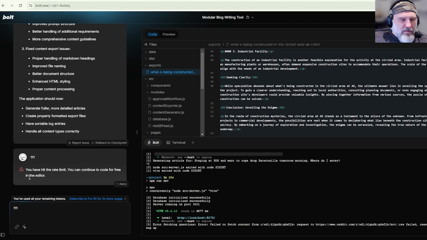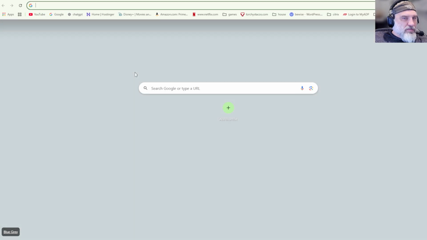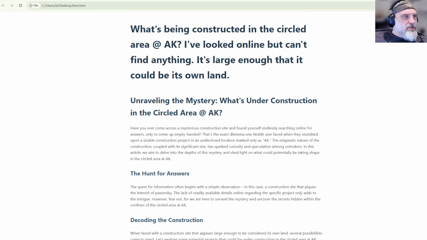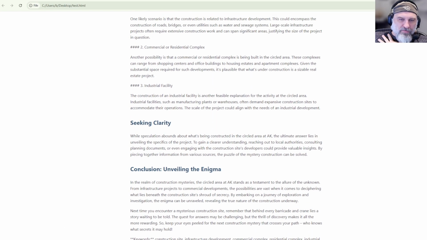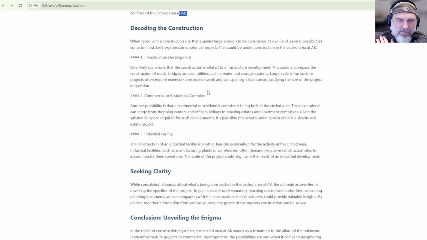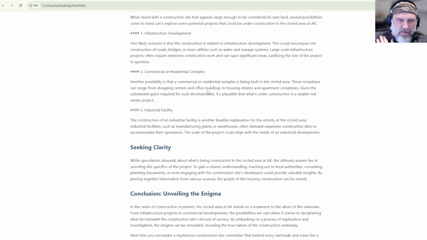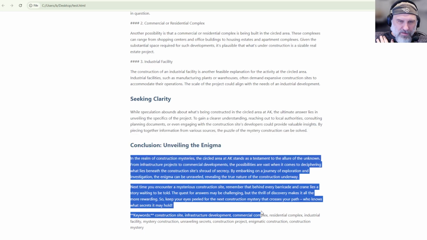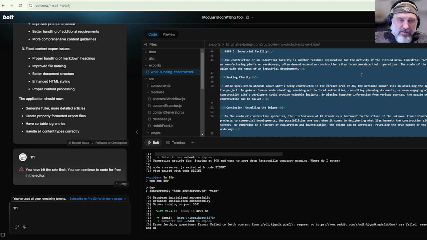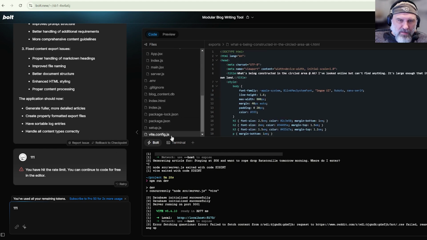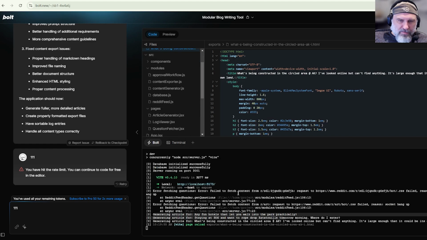File, save it. Enough for the page. Just type in some letters. Doesn't have images, but I mean, it does look formatted like a blog article, which is kind of what I wanted. ChatGPT doesn't know AK means Animal Kingdom, so it's just giving generic information about construction. Nonetheless, have something that's sort of working, which is a step in the right direction. I'll figure out the docx thing, but not right now.